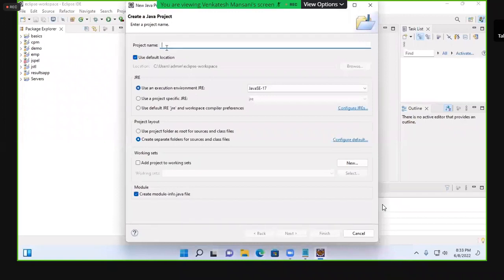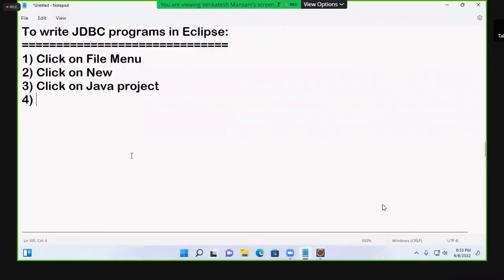Here type the project name, example JDBC. Click on next.